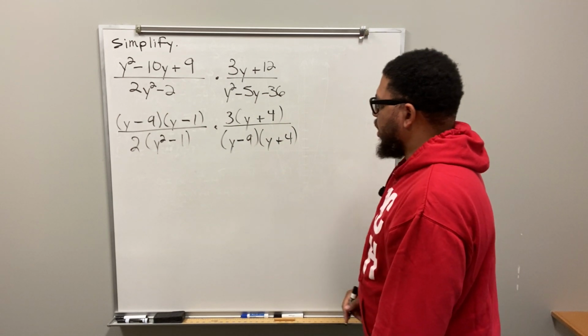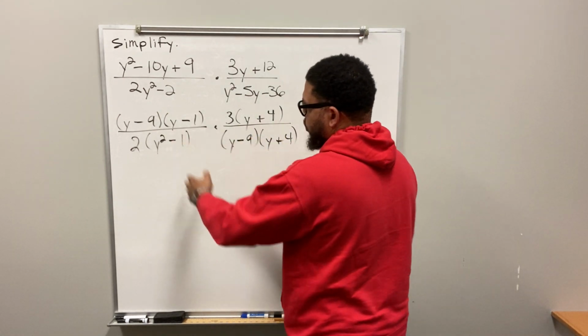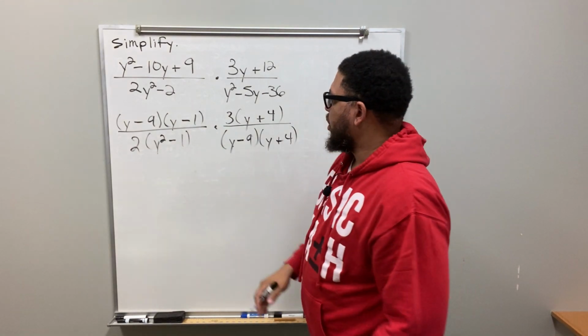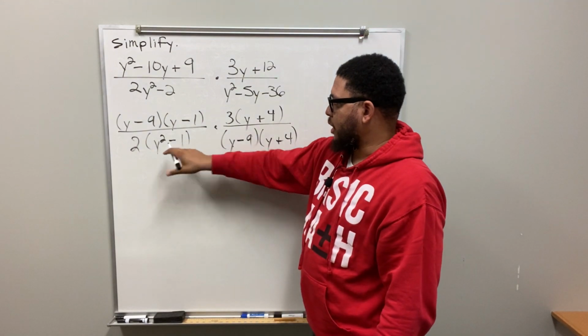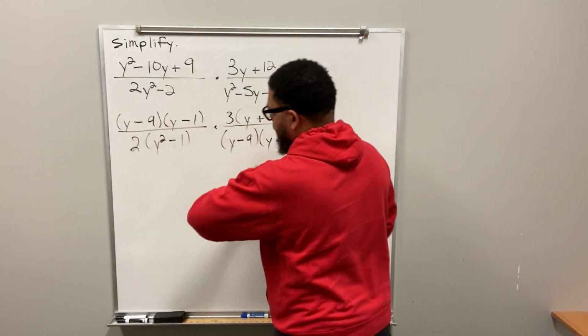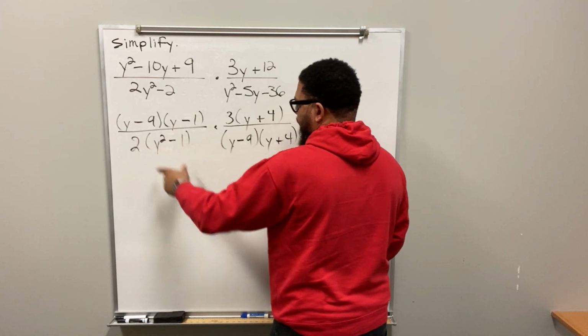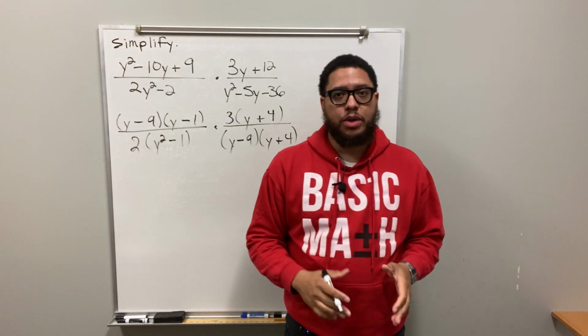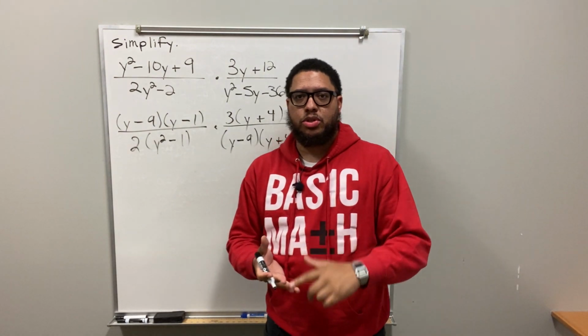All right. Now, I told you I was going to come back to this y squared minus 1, right? Because this y squared minus 1 can be factored too. So before I move on, I want to factor the y squared minus 1. Everything else is going to stay the same. And I'm going to factor this y squared minus 1 because that is what we call a difference between perfect squares.